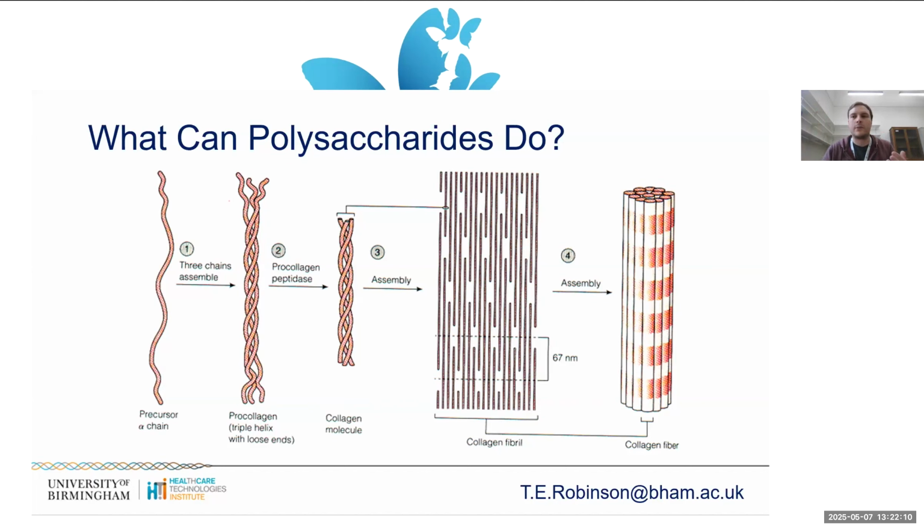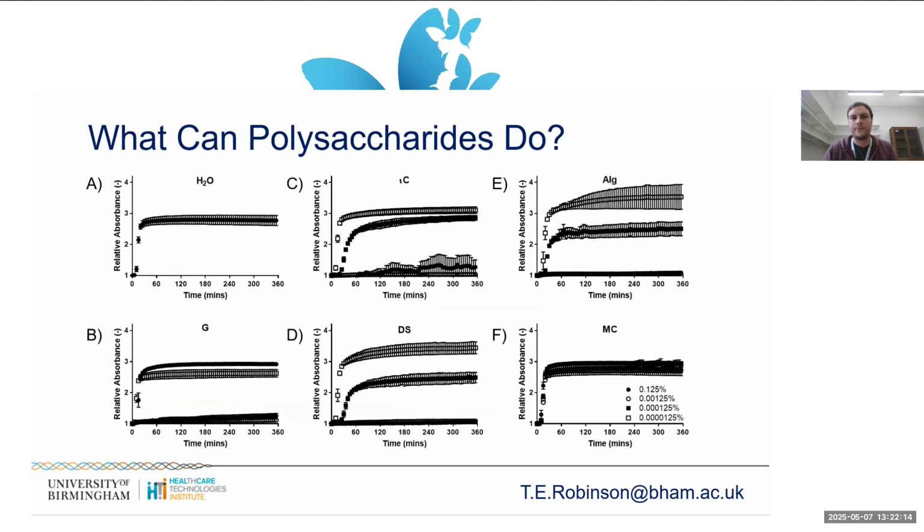So in the context of scarring, we actually want to try and interrupt this process if we can. If you look at that top left figure, what we're showing here is, in the absence of anything else, we just take, in this experiment, collagen. This is a specific type of collagen where it acts as a liquid. And then as we warm it up, it starts that process of forming fibrils. You can see in that top left figure, after about 20 minutes, half an hour, it started to form those fibrils.